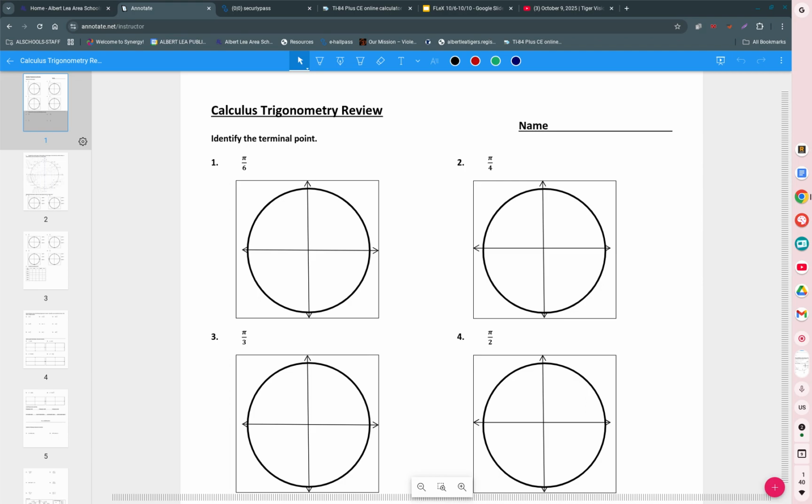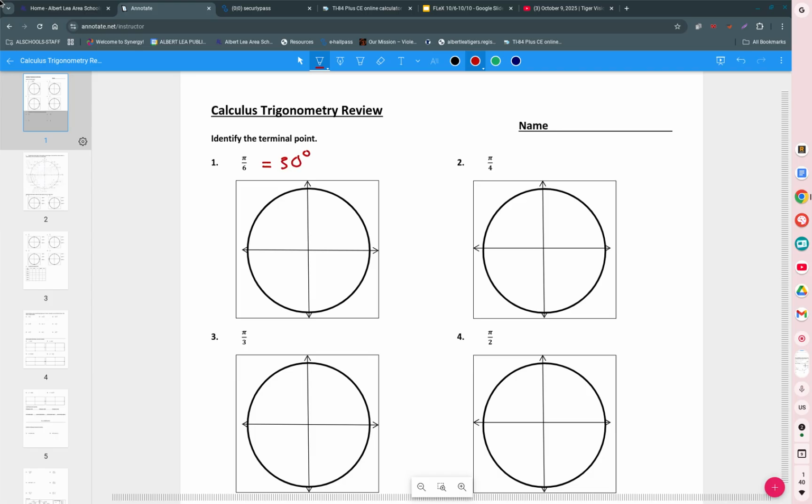Okay, here we go. So, this is review, so I would like to go through it fairly quickly, but I want to be at the right tempo. So, tell me if I need to slow down for something, but let's be on our way. Terminal points. Do you remember what pi over 6 is in radians? Or in degrees? 30 degrees.